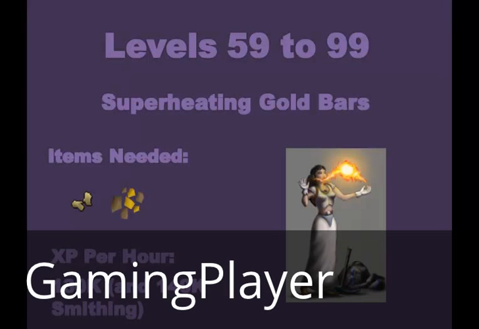However, I decided to throw this in there because I know a lot of people need to train smithing as well as mage, and this is very good XP per hour in both. You get about 130,000 mage XP per hour and 140,000 smithing XP per hour if you are going at full speed. Just keep in mind you will lose money from doing this, and it is not AFK. It requires a lot of clicking, but if you are up to the challenge, the rewards are pretty good.